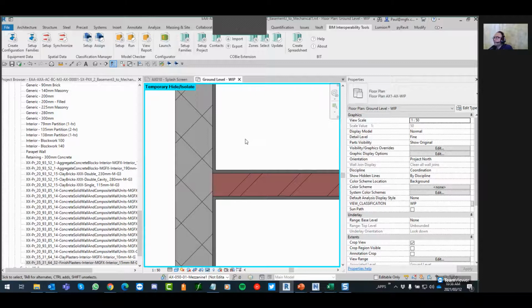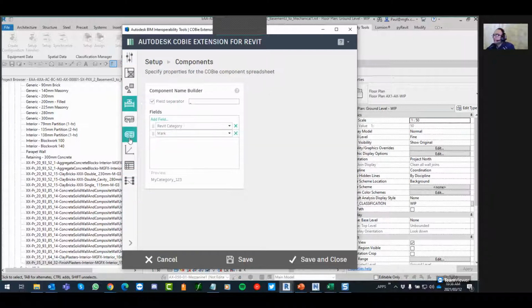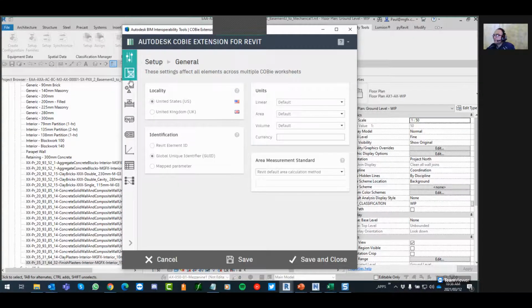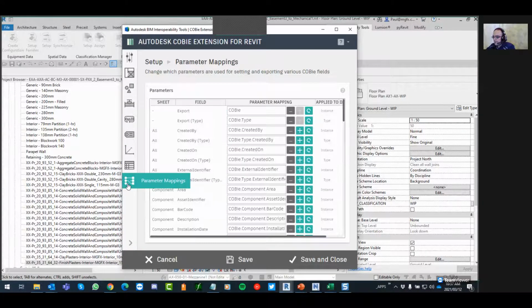You can do one of various things, including setting up the project for COBie export. COBie parameters are typically used for facilities management, FM management. And you can see how there are various settings for this, including how the parameters are mapped. It's pretty straightforward.